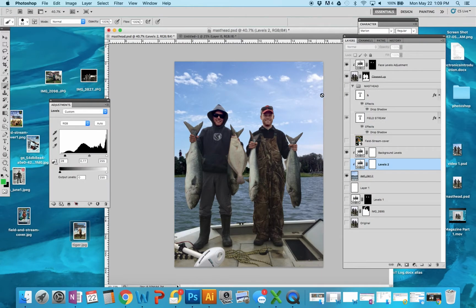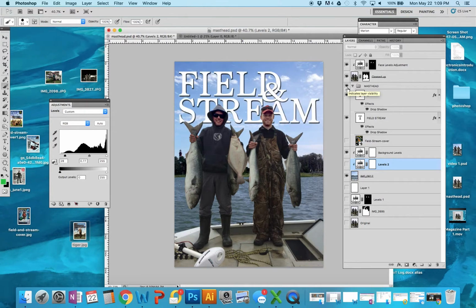Alright, now we're going to look at adding the masthead to our project. What the masthead is, that's the title of the magazine, the big overarching title that you see over every magazine. Every issue is usually the same spot, usually the same size. Some magazines will put the object, the main imagery, over top. Some don't. So you gotta check your individual magazine to see which way that should go.